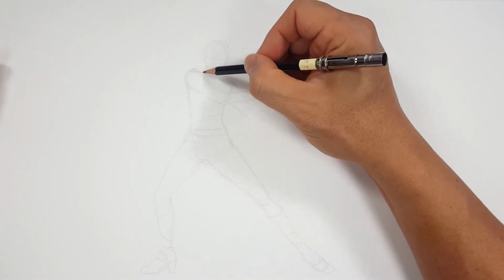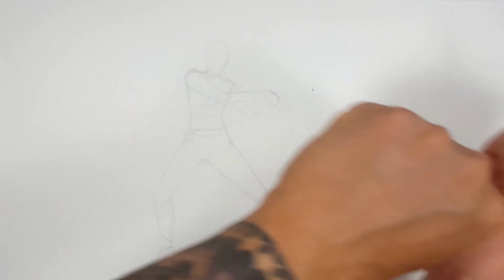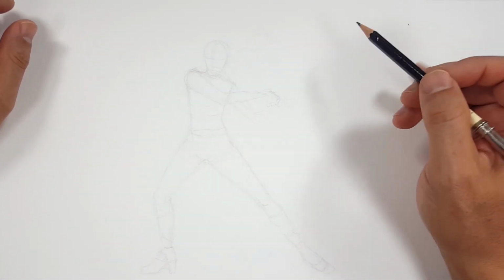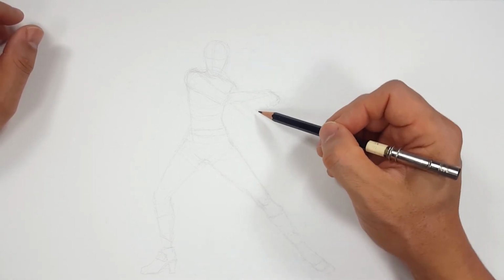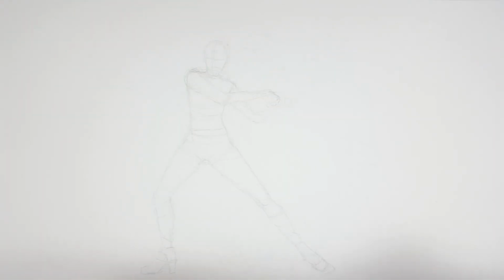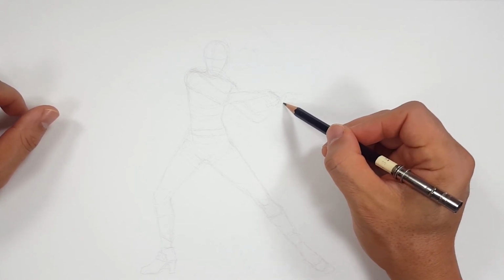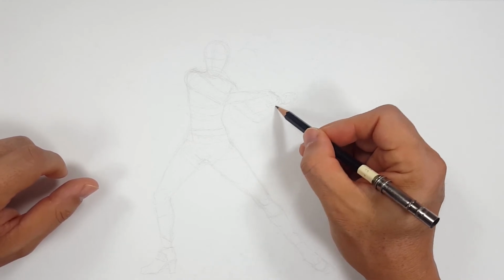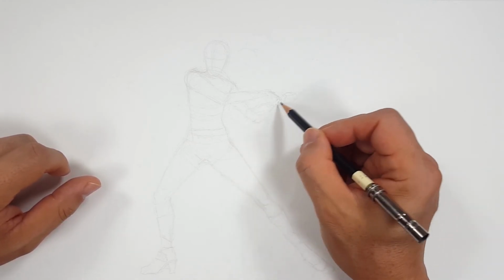Because if I'm going to have her, like her arm is raised over here, this one's down, she's in the middle of a swing. You can't see me. I don't know why I'm doing it. But she's in the middle of swinging the mallet with all of her might. I wanted to make sure I've got her placed correctly to be doing that.